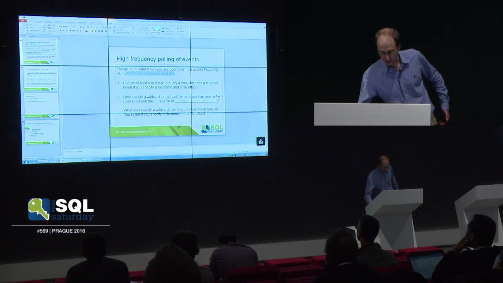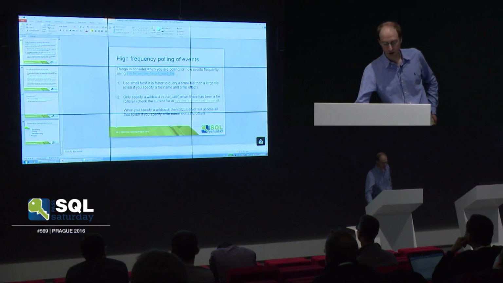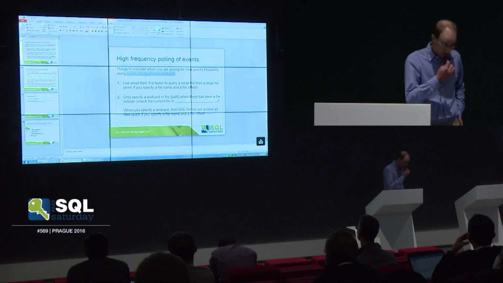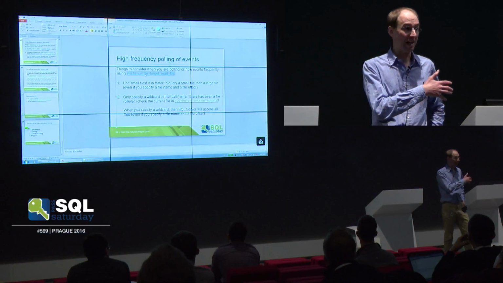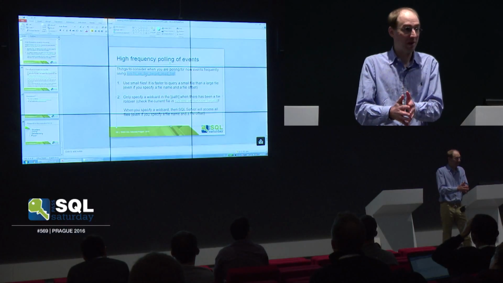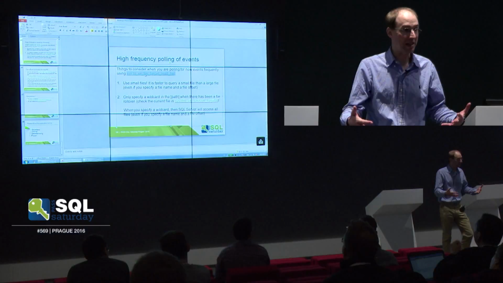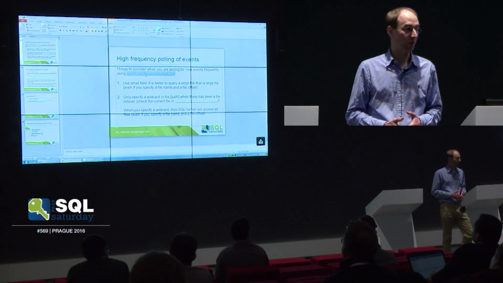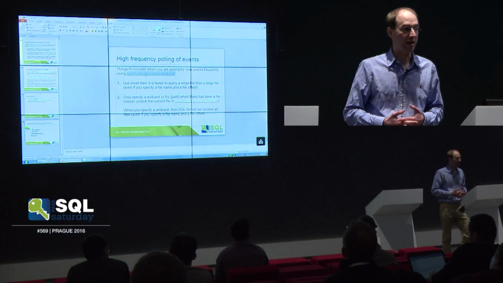Another thing, like I said a little bit before: when you're using this function to poll events, from the beginning I had problems with not getting very good performance, because I was thinking that if you just pass the file name and an offset, it will only read the last part of the file. But even if you pass that, it's still reading the complete file. So the trick there was to have very small files and many files instead, to improve performance.